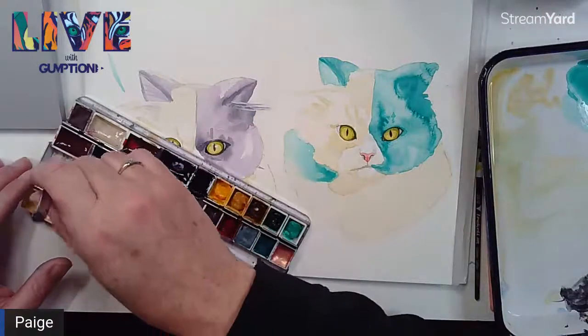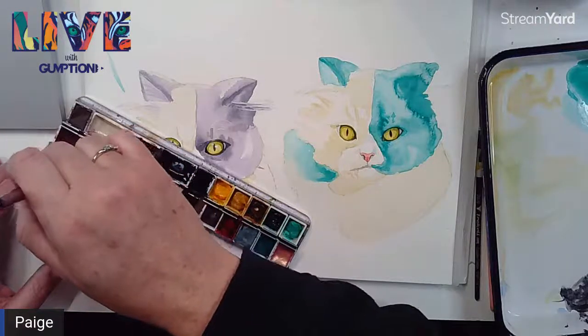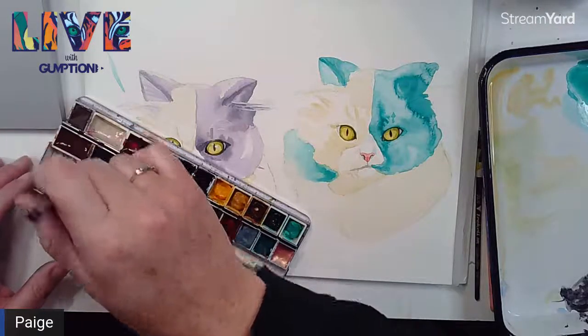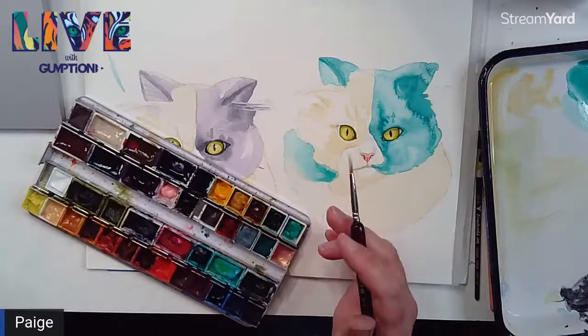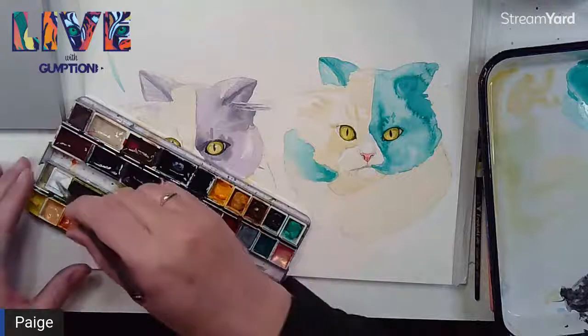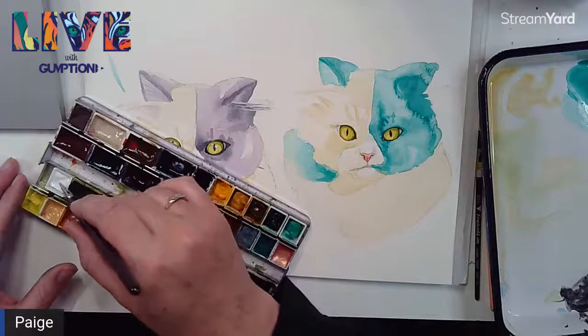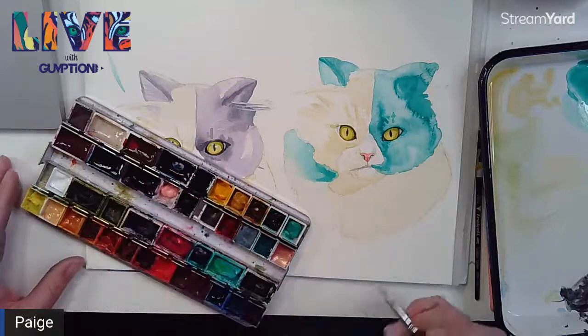You can use a gel pen. You can use a colored pencil that's white. It doesn't have to be gouache. I kind of like gouache because it can be reconstituted, so I feel like it's less wasteful. I can never get gel pens to work anyway.